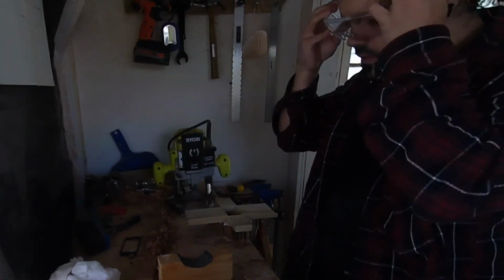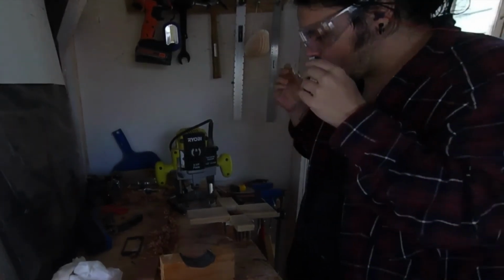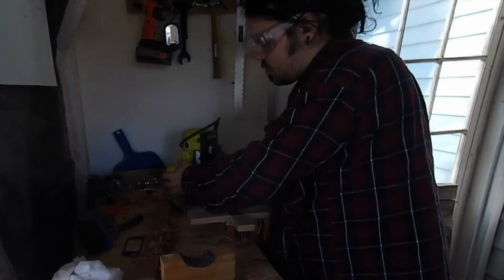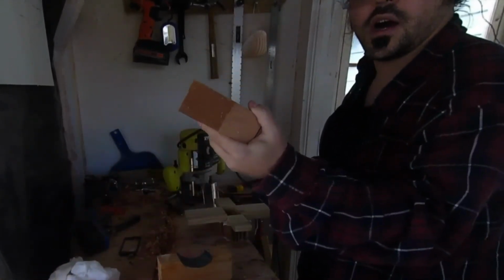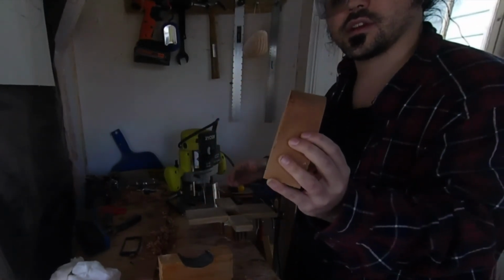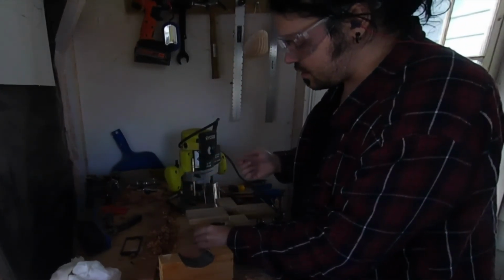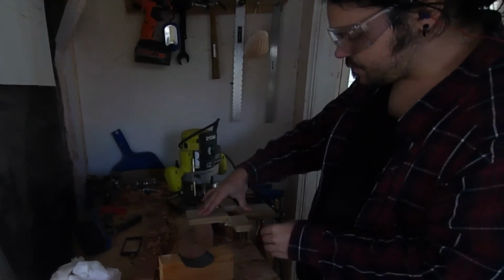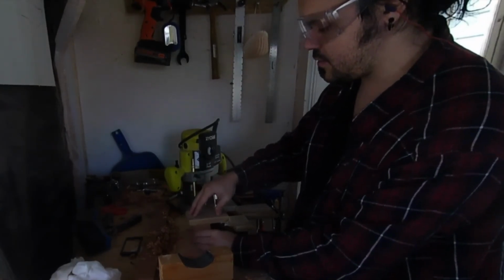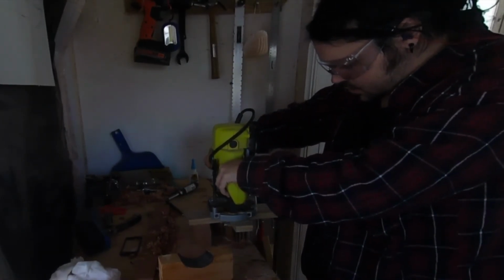There we go. Now, glasses are a little bit dusty. I wonder why. Anyway, now what we're going to do is route. First order of business is to take a block of mahogany that's about the same thickness as what you're using. This is exactly the thickness because it came from the same plank of wood. Put that under anything that's hanging way off, just for stability. And now we can bring the router in and measure out where we want it.